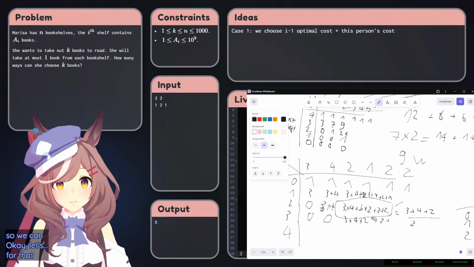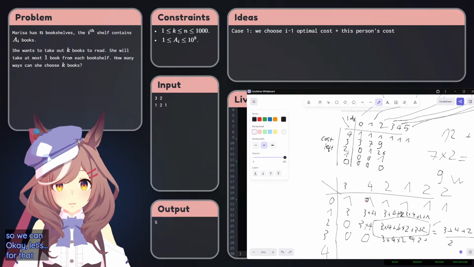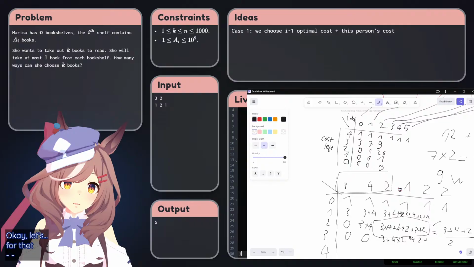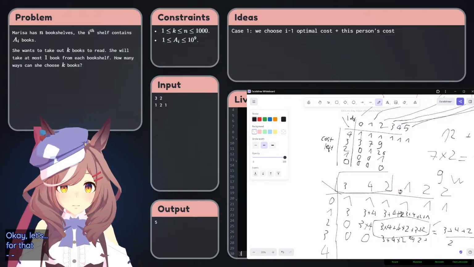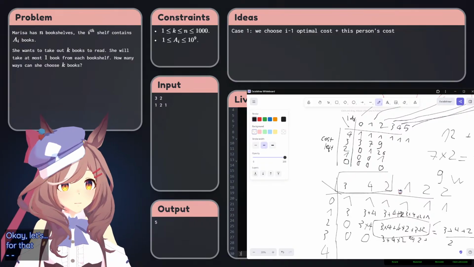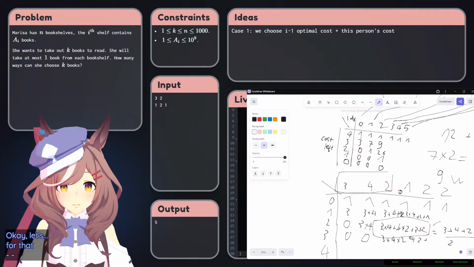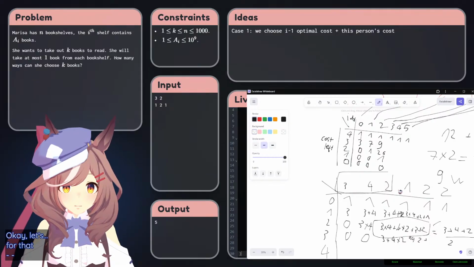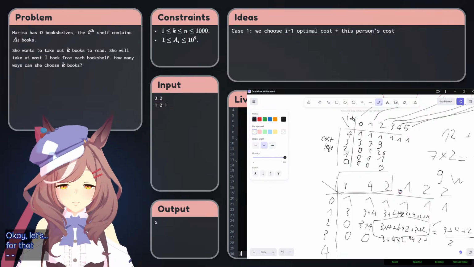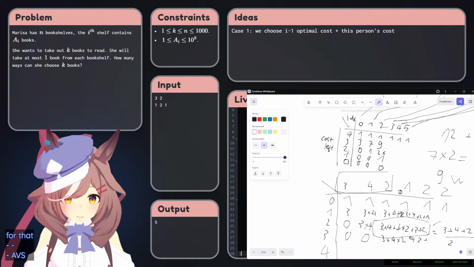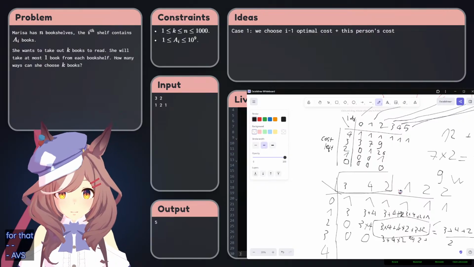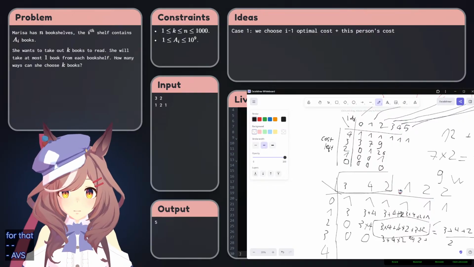Okay, so we have exhausted all the combinations here. Then we can combine the previous combination with this.